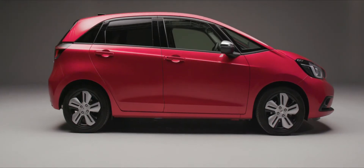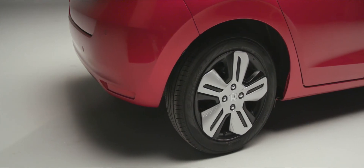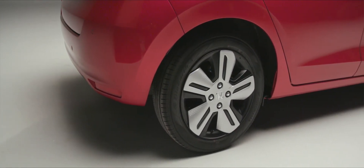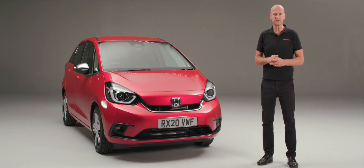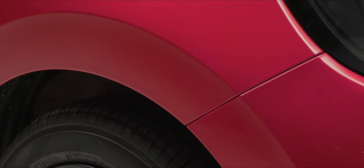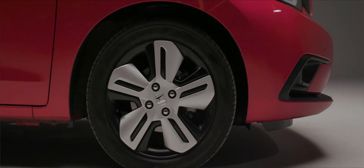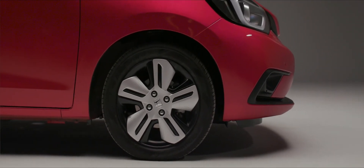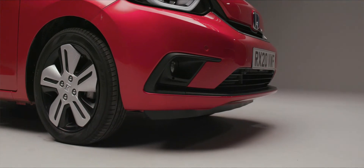Moving around the car, we have really short overhangs, which means driving is a comfortable, pleasant experience and parking is also easy. Behind the front wheels we have low friction suspension. The job of suspension is to keep our tyres in contact with the road for safety, and secondarily to keep us comfortable inside — important given that UK roads are not perfect. The lower the friction on the suspension, the better the ride comfort inside the car.